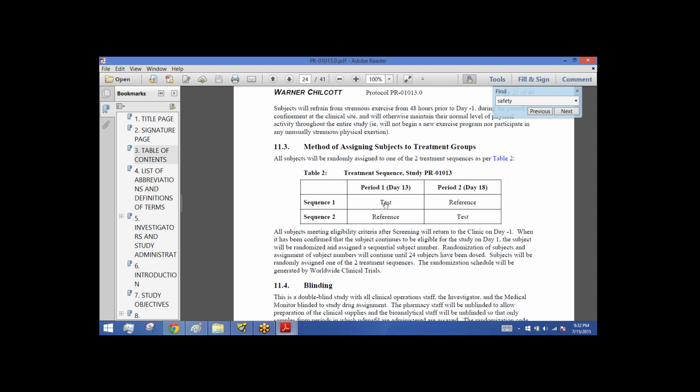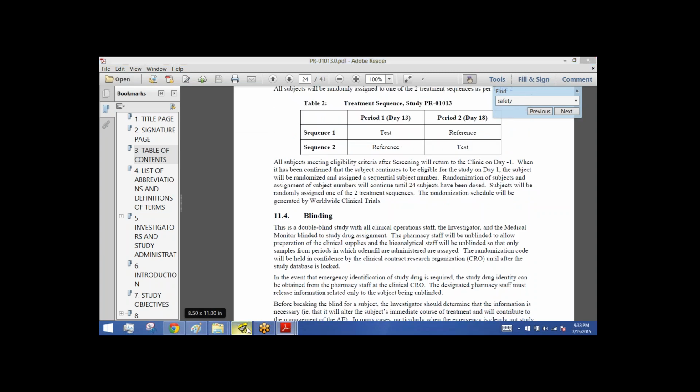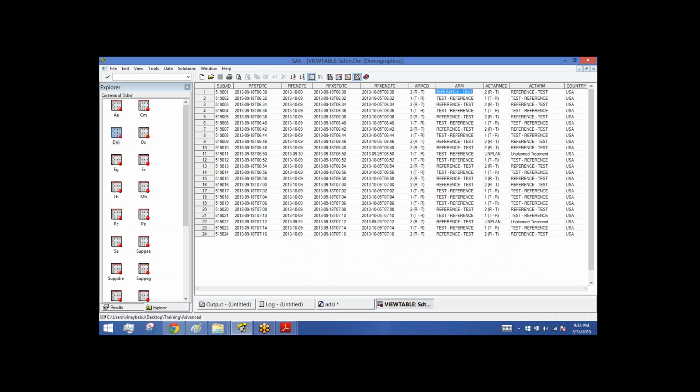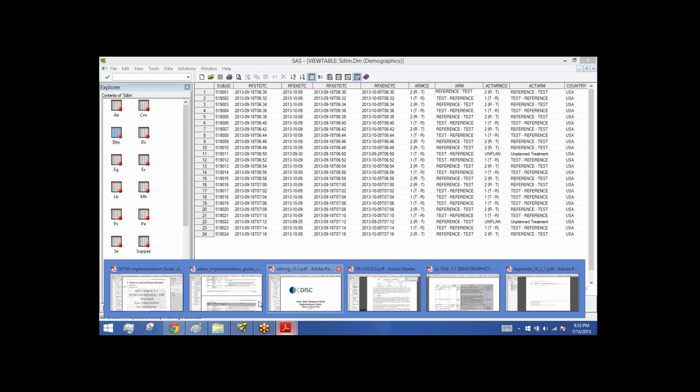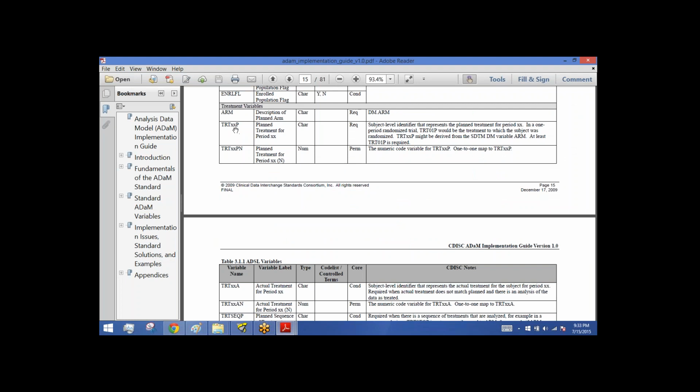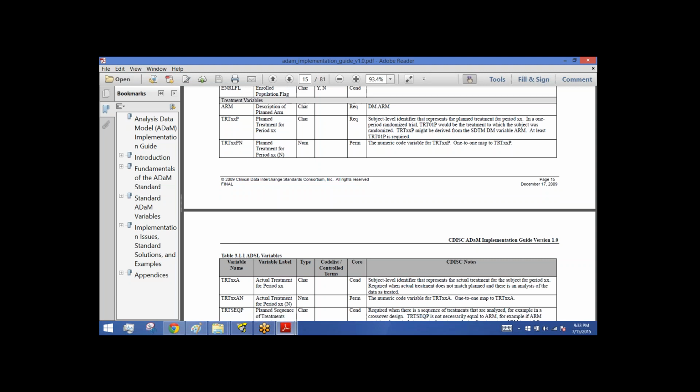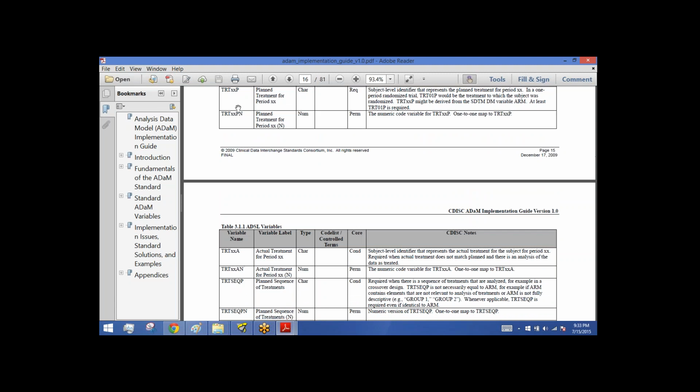So, again, what is test and reference? Test is the medicine and reference is just placebo. Placebo? Yeah, a sugar-coated tablet. Test is sildenafil. So out of these two, what is my period 1? Period 1 is reference. Period 2 is test. That's what we create in the ADaM dataset. TRT01P will be my test for subject number 1 or reference, whatever it is. And we'll also assign a numeric format for that. This is the planned one.